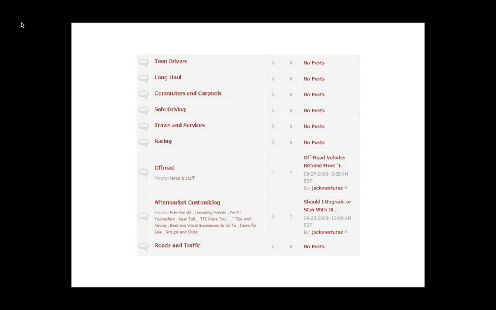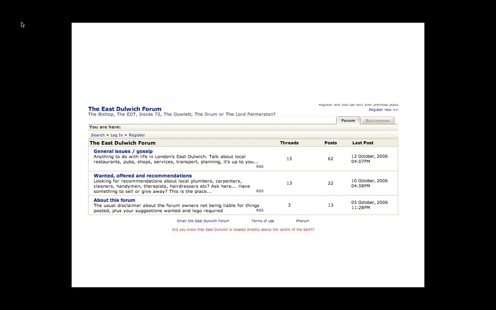high. A good example would be what the East Dulwich Forum did. East Dulwich is a community around the local area here in the UK. And what you'll see is that when they launched the community, this was it. It just had 3 categories. And if you look at this, you're like, okay, it's not thriving. And even here, they could remove that last category entirely. It's not a thriving online community, but it does look like it's active. It does look like it's participating.